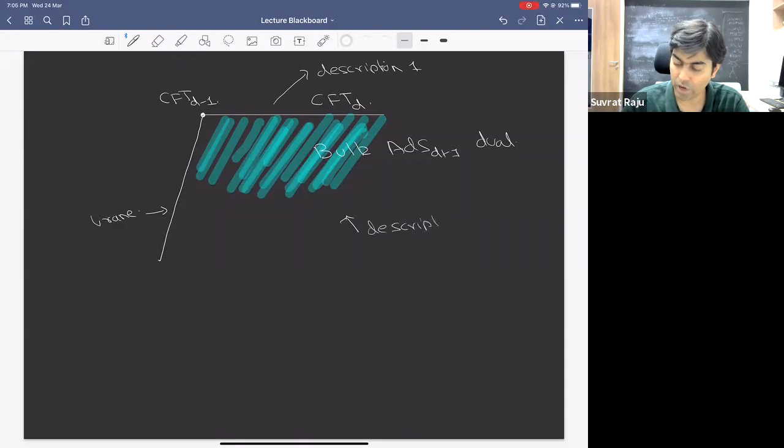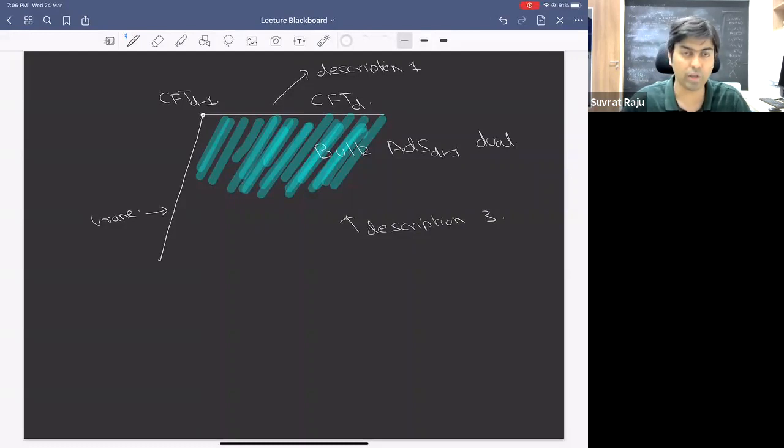Now, you might wonder, where did description 2 go? In fact, if this brane is of the right kind and if the boundary conditions are of the right kind, then this brane has the property that, if you compute the modes of the graviton in this bulk AdS_{d+1}, there is some graviton wave function that is localized to the brane. These are the kinds of models that were studied extensively in phenomenology called Randall-Sundrum models.